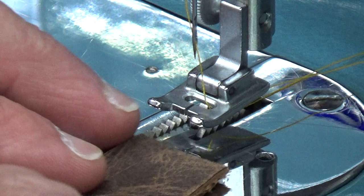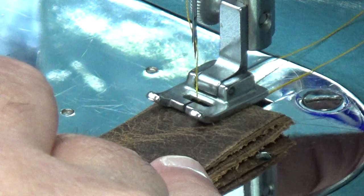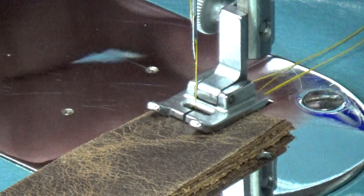Matter of fact, you know what? I'm going to push the limit a little bit. We're going to sew down this saddle grade leather and do two layers, and then we might add an additional layer. We might do three layers. I don't know if I've ever done three layers of saddle grade leather before. I don't think I have. Pretty sure I haven't.